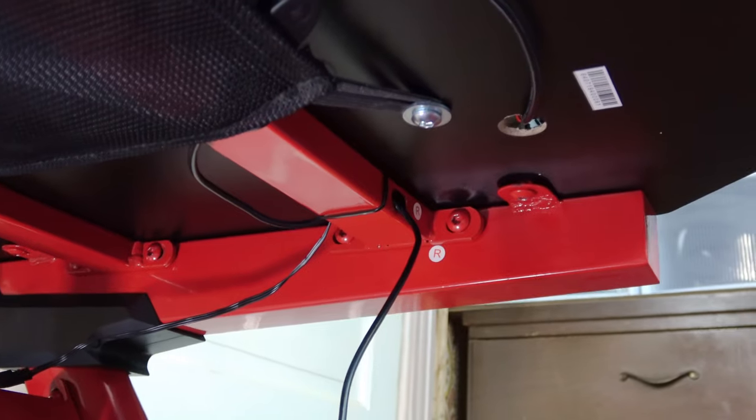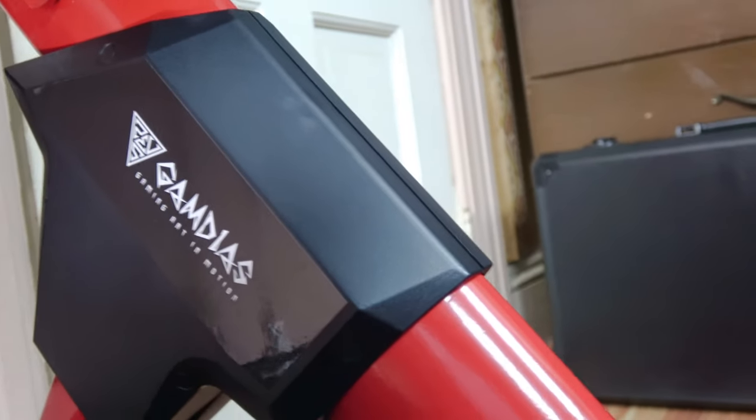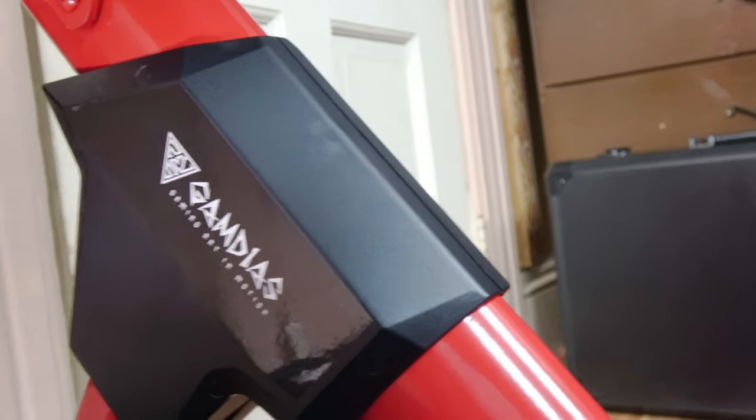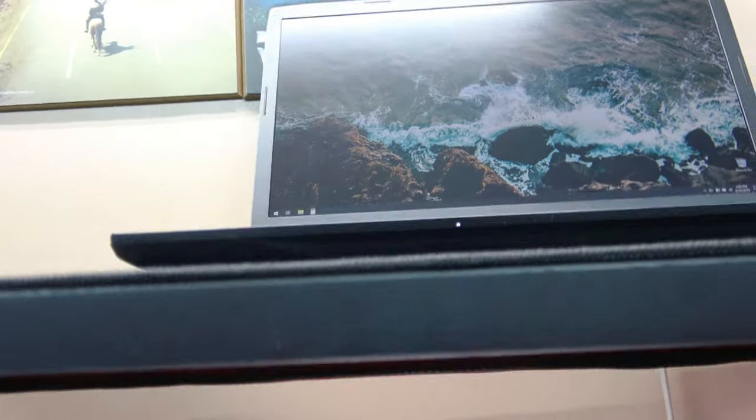And just again, you're gonna see metal everywhere. This is not going to fail you. And that's great to see that this is going to be something that's going to hold up to the test of time. And one thing that I want to show is there's those stickers again. They're not so bad, but again, I would have rather they left them off or did them in some other way. But no, solid construction. Really happy. I'm beyond happy with this. I really didn't think it was going to be this awesome. Really solid.